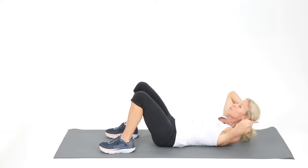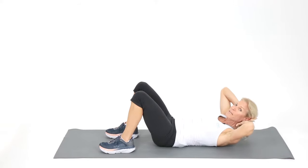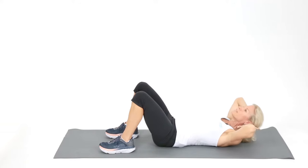And lift, 8. And do you know laughing works your abs? Make sure you laugh a lot. Watch funny movies and hang out with funny people. You'll work those abs even more. And here is 10, and then come all the way down.